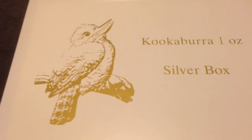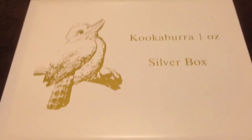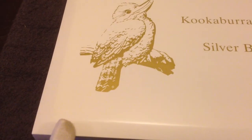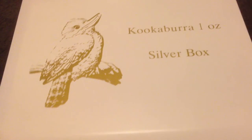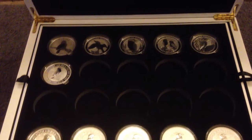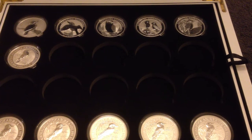There we go. This box is absolutely incredible. I'm very, very happy with this. Much nicer than I was expecting it to be. There is a bit of a scratch down in this corner, but luckily the side of my brain that would be bothered about that kind of thing hasn't noticed it, so we'll not tell him. So yeah, if we have a look inside. There's lots of quality to this box. I am absolutely chuffed to bits with it.